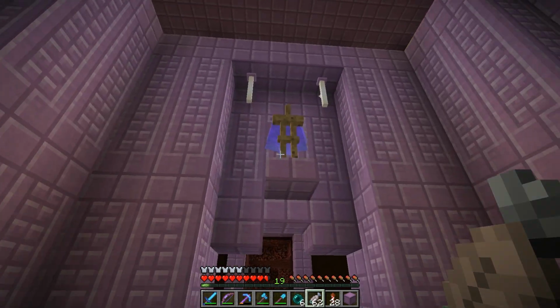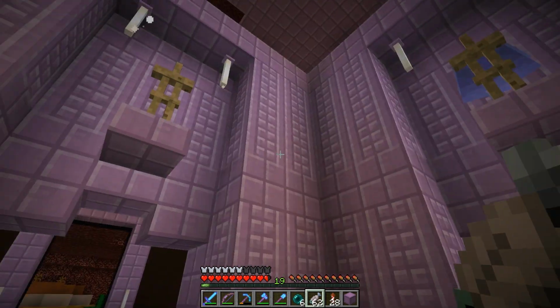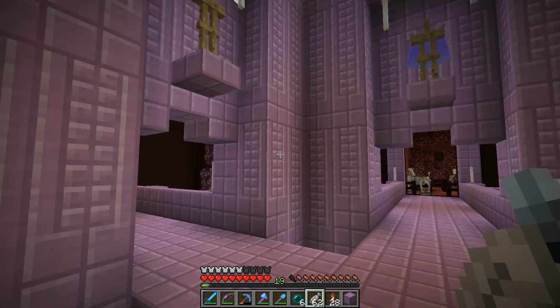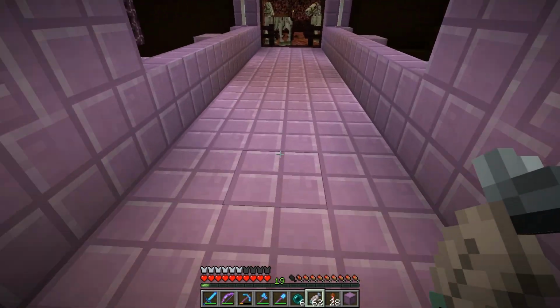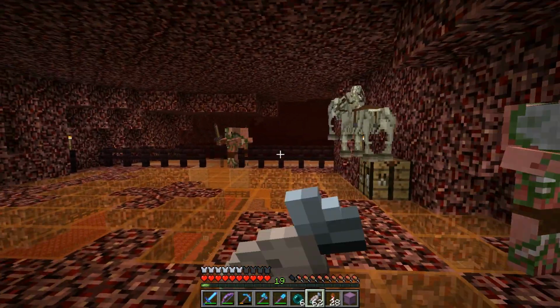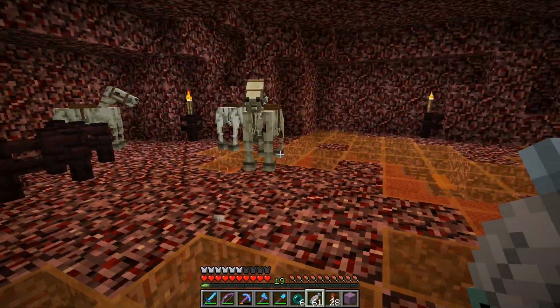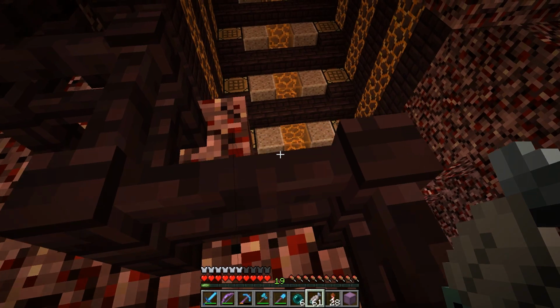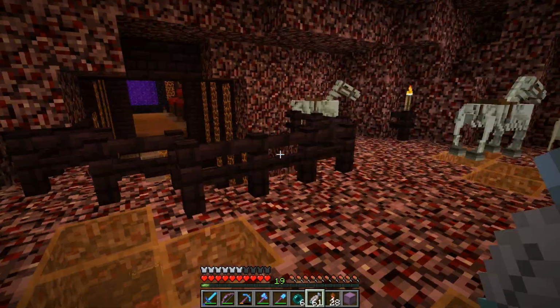And this is where I wanted to have my elytras. So I've got 2 of these armor stands with elytras, and I've got 2 more here where I want to put one down. And so that's something I want to work on. I did put on this extension here, and this comes across into this area where I've got my skeleton horses. So it's just an easy way to get access to these.